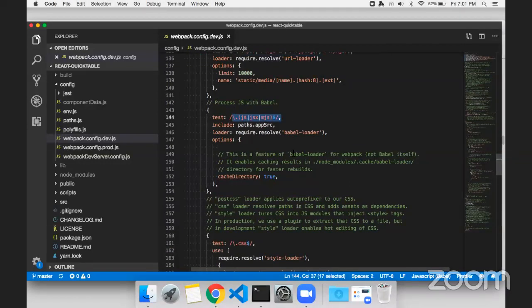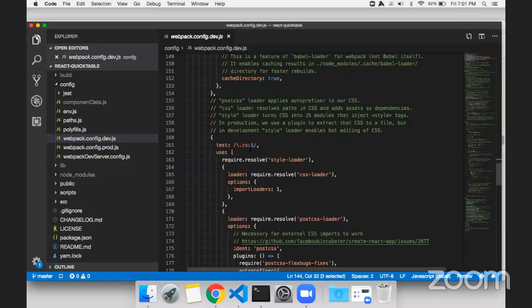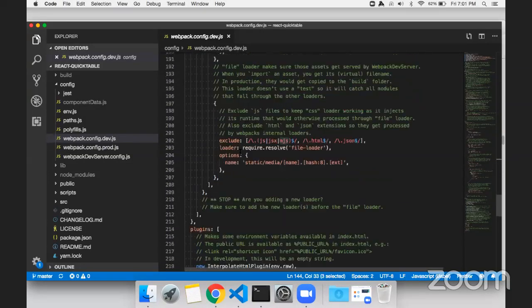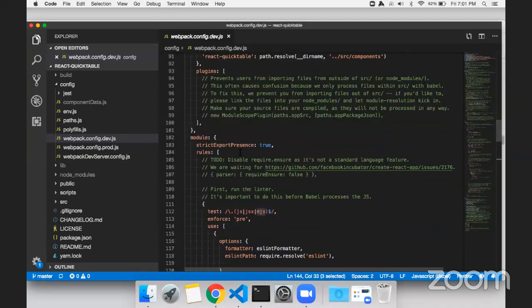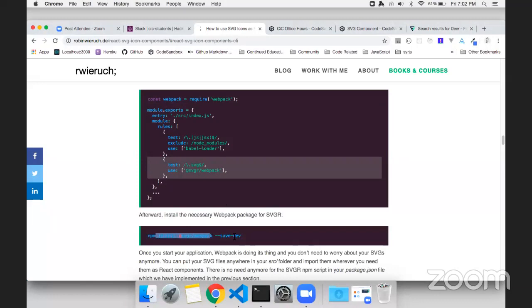This one's looking for JavaScript files or JSX extensions, or these are modules. Then there's your CSS, and you could put it in any order. It's just going to follow the rules. It's an array, so you can go right to the start of it and just paste that in, and it'll be part of your rule set. You'll also have to make sure, of course, that you install this package so that it knows what to do when it comes across those files. So it looks like you'll have to eject your solution to do it.